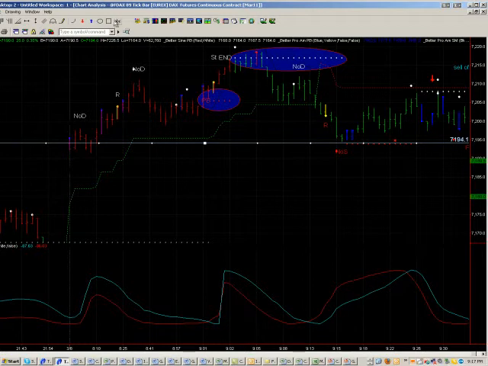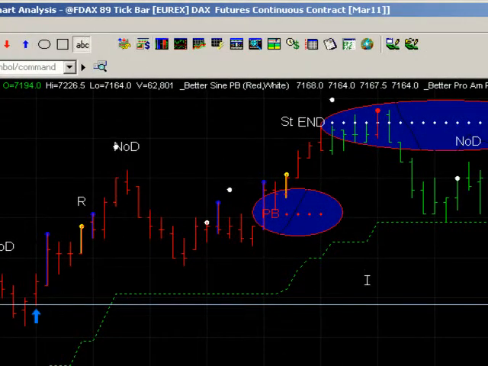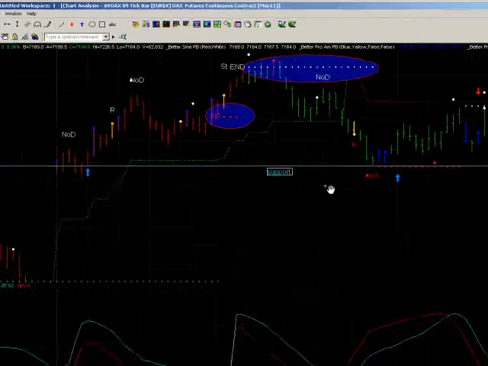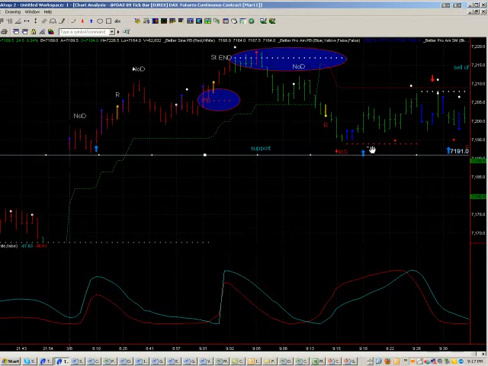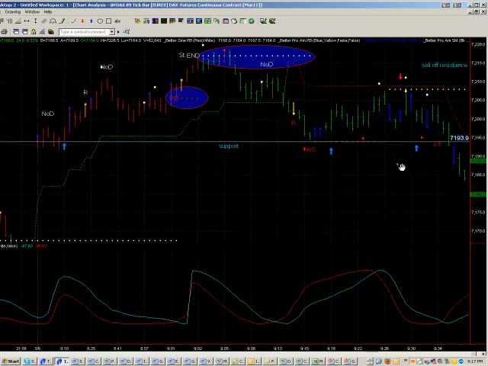So we would say, yeah, look, the buyers are in control here, the buyers are in control here, and it looks like this area might hold because when the sellers come down, they're struggling to get through. So that to us is probably an area of support, and you'll see that the indicator does a pretty good job of showing us where the support level is. So, okay, we've got support.